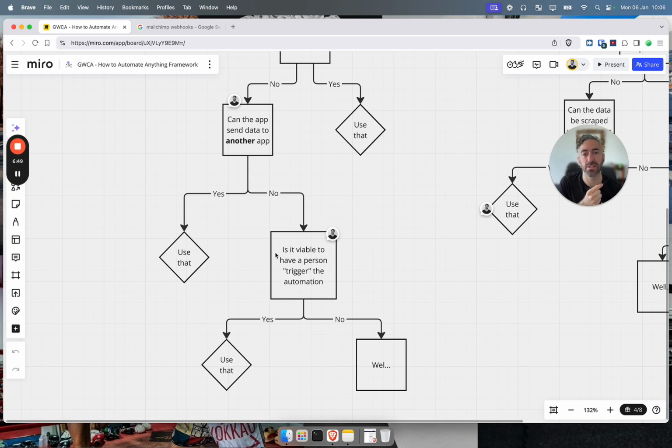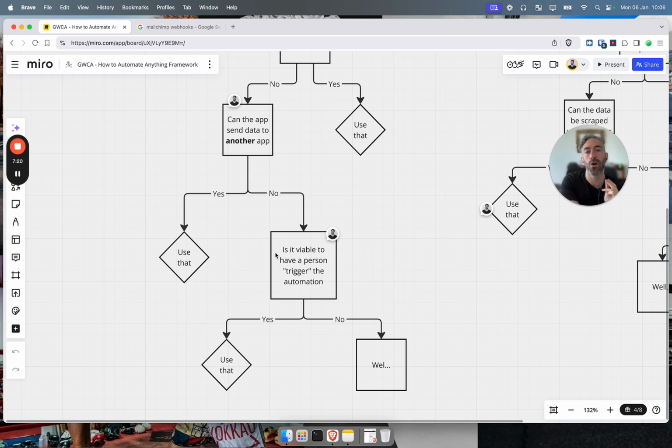And in my case, a lot of the time I'll use forms. So let's say it's something to do with CRMs or the sales process, and we want something to happen after a sales call. Maybe there isn't a trigger for a deal that has moved into another stage or something like that, but we could have a sales rep fill out the form saying new sales call completed, or a new event type just happened.